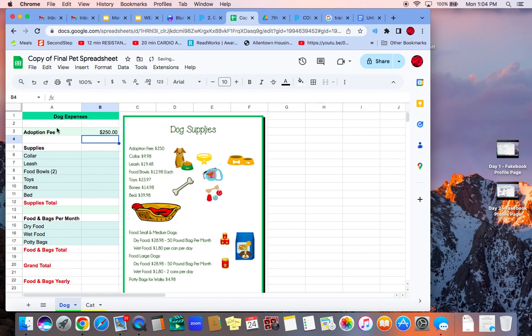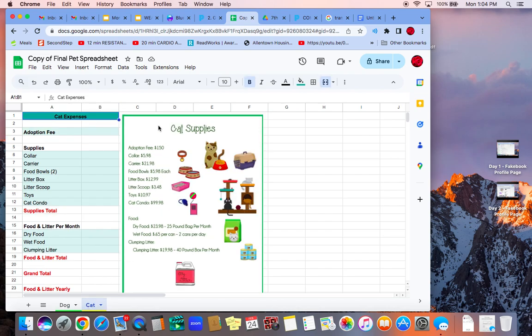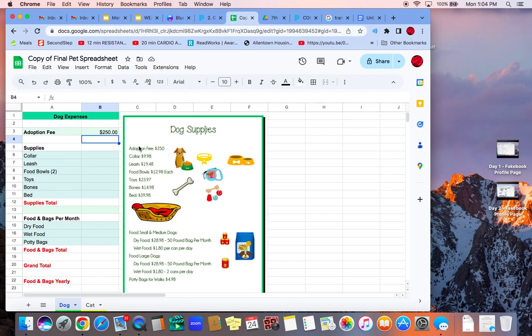All right, notice you'll see that the dollar sign showed up automatically and the decimals. For the cat people, of course, you have a different adoption fee. It's 150. So I want you to be mindful of your sheet and not the dog.